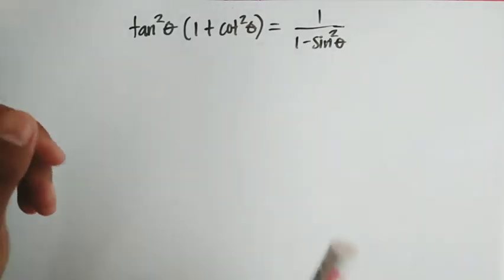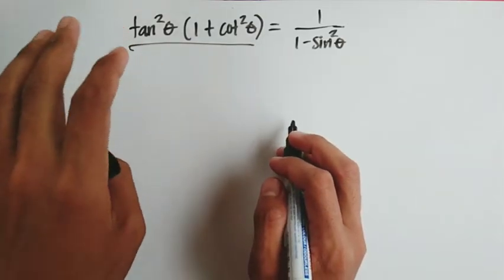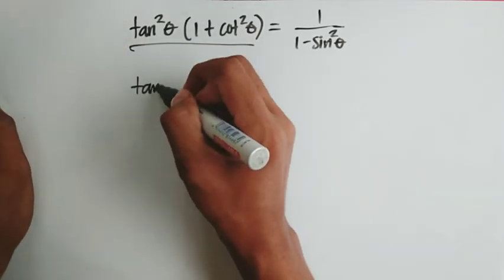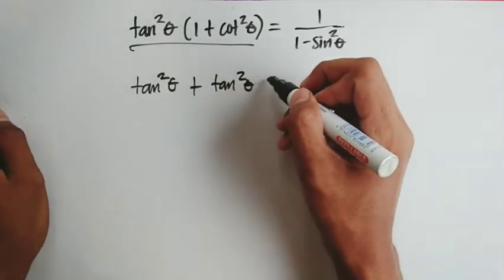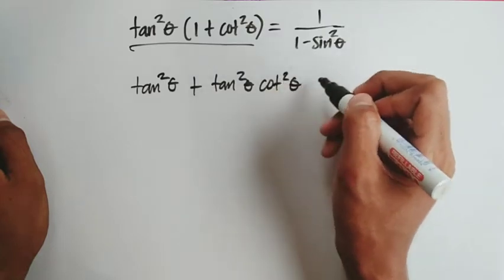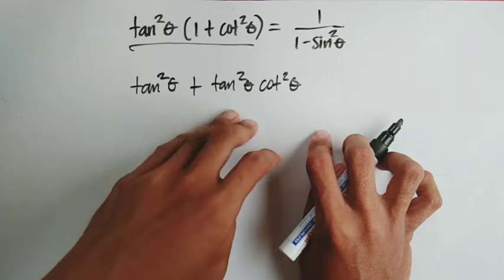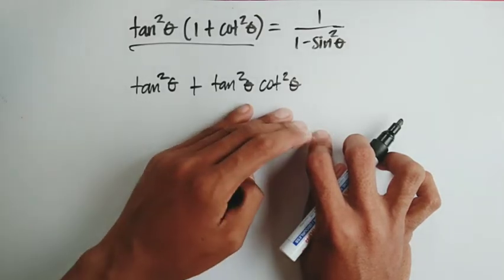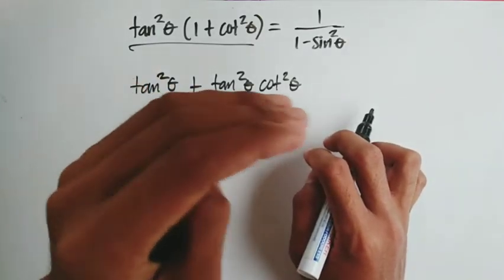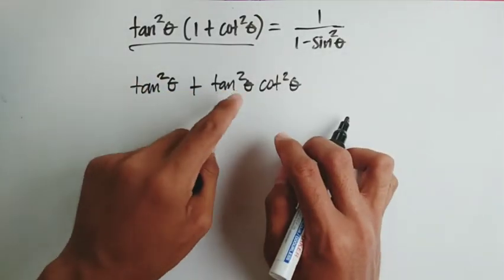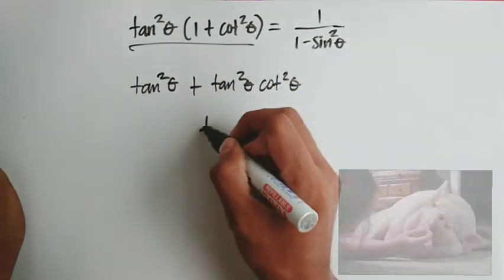Verify tan squared theta times 1 plus cotangent squared theta is equal to 1 over 1 minus sine squared theta. So left side tayo. And since clueless tayo, pwede natin siya i-distribute. So we have tangent squared theta plus, copy lang natin, distribute. Next, another identity. Dapat alam natin na tangent theta times cotangent theta is just equal to 1. Kasi magka-reciprocal sila. A number times its reciprocal is just equal to 1. And since naka-square parehas yan, makakancel lang naman yon. So this is 1.